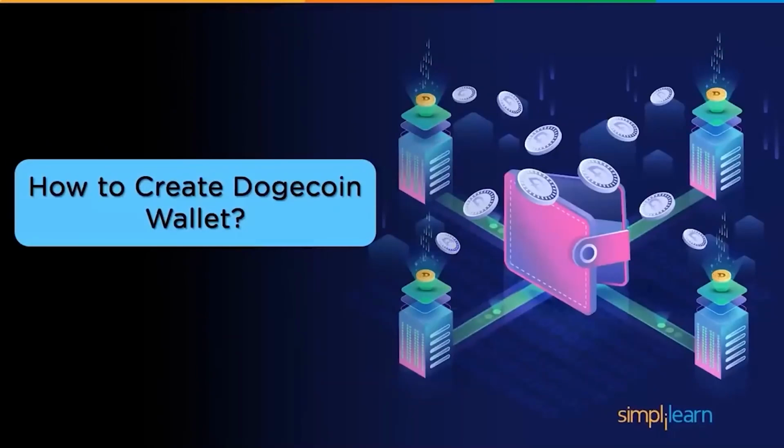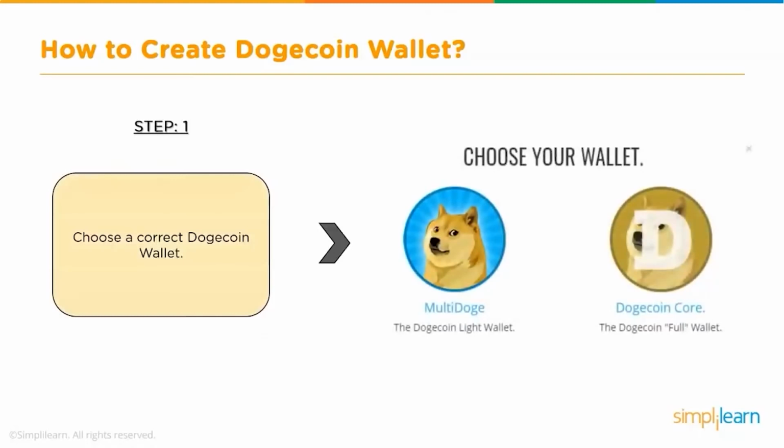So moving on, let's see how to create a Dogecoin wallet. To create a Dogecoin wallet for yourself, you will have to go through the following steps. Step 1. Choose the correct wallet. Dogecoin Core Wallet and Multi-Doge Wallet have been created and are maintained by the developers team of Dogecoin. Here, we will be using the Dogecoin Core Wallet as reference.